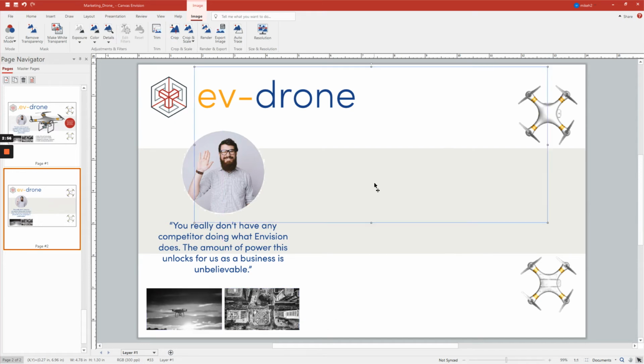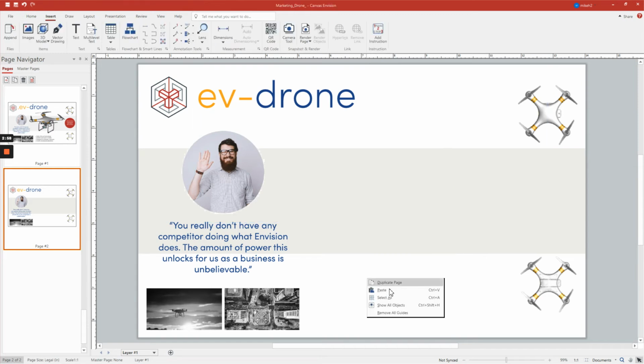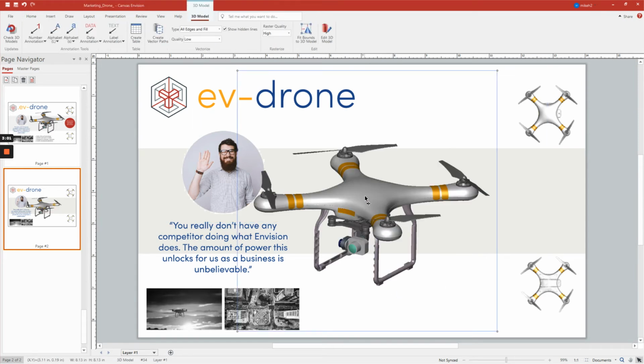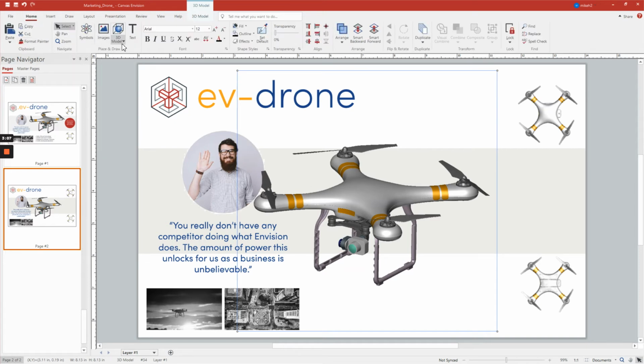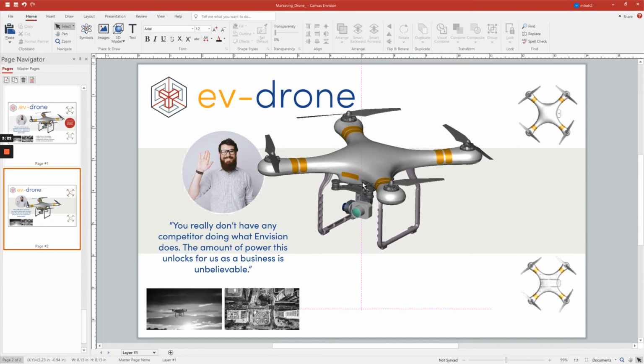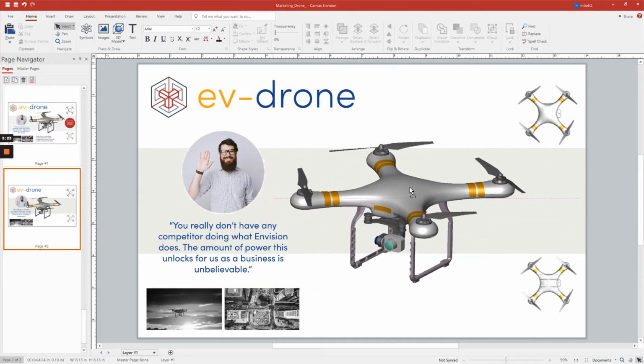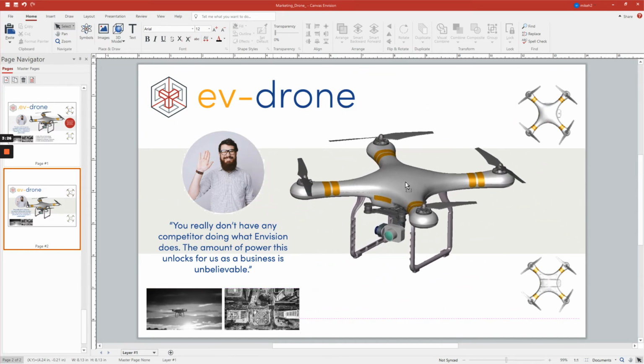Now I'm just going to drop in the most important thing, the 3D model. I've pasted it in. Ordinarily what you would use is insert 3D model, and here you can see it recognises the recent file. If you click that button, otherwise it will pull up an import box that will show you automatically all of the 3D files that you have on your native computer. Now you can move this around just like any object to get the position that you want. We want to put it about here.